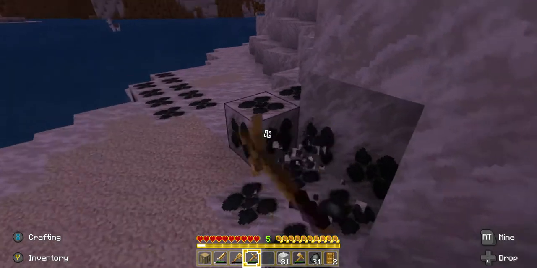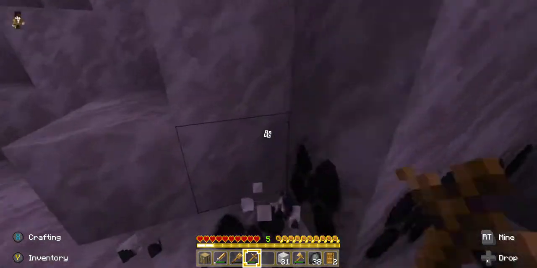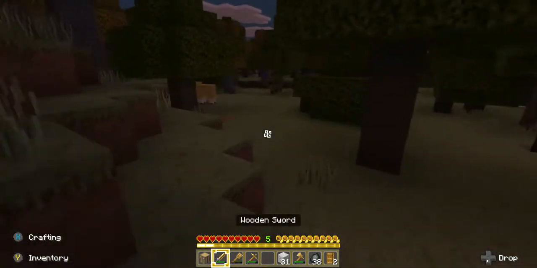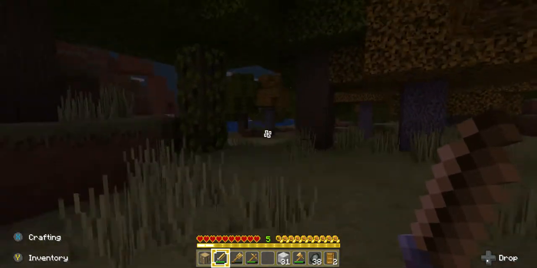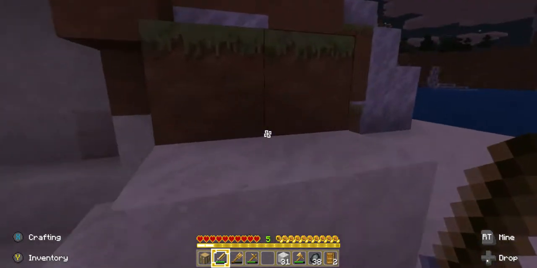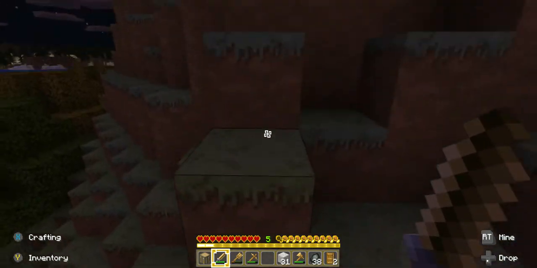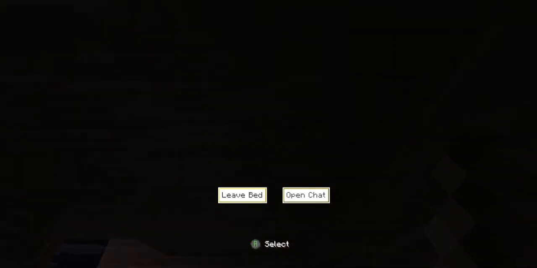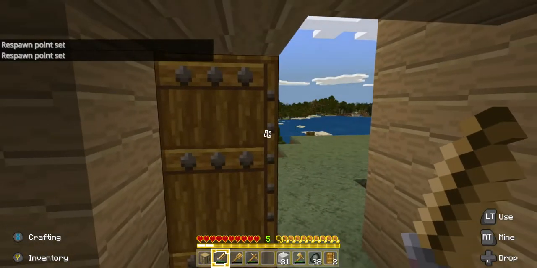Oh, it's getting dark. I don't like that. Alright, one more and then I'm going back up. Alright, let's get out of here. Oh no, that's scary. Please don't hurt me. What is that? Like a freaking alien? Oh, so scared. No.